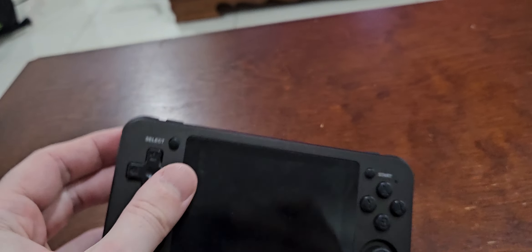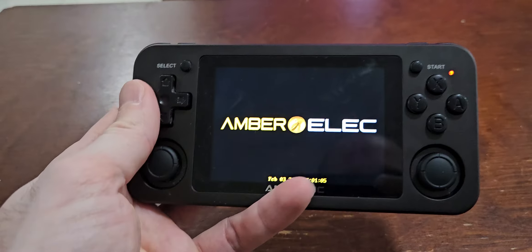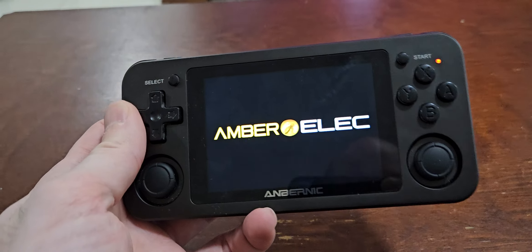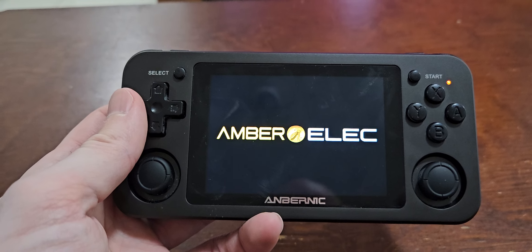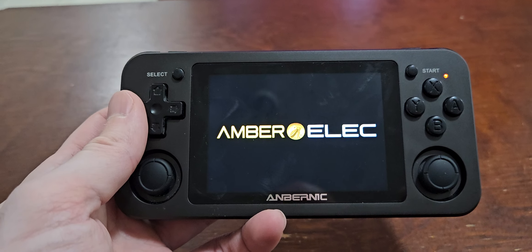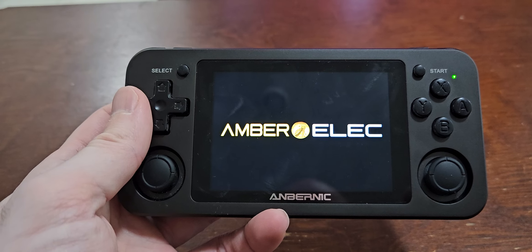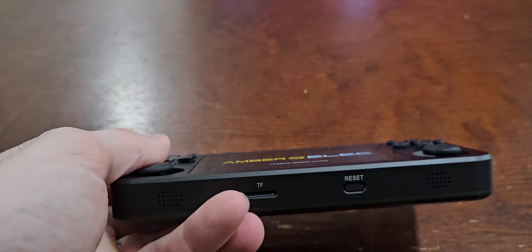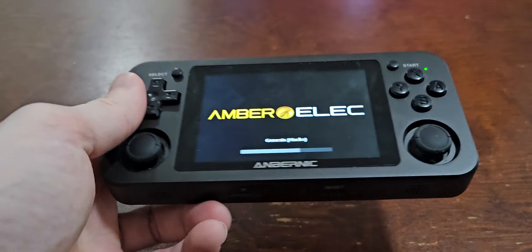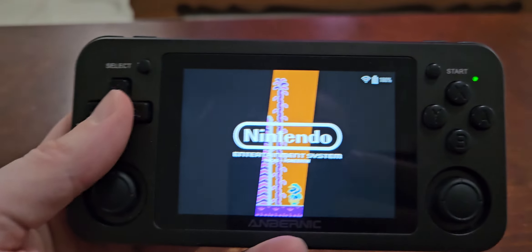The power button's just right here. I just wanted to give you a quick peek at what this device can do. I upgraded the operating system to AmberElec, so it's one of the newer operating systems — it's going to be able to run most of the newer features if you upgrade. It runs on an SD card just at the bottom here, and it's just loading all the systems. But yeah, this device is really cool.